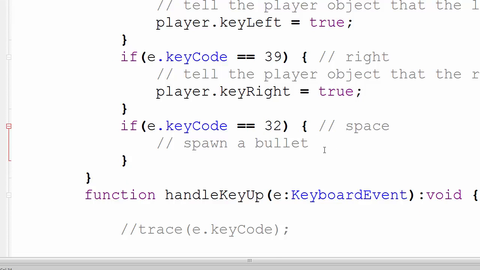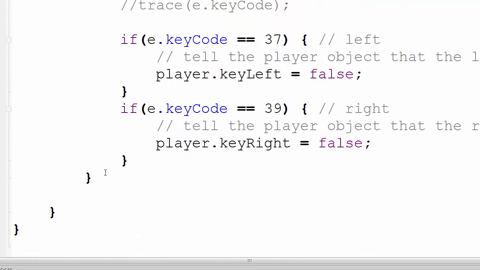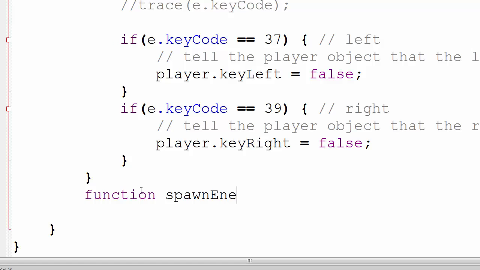We could write all of the code to spawn enemies here, but I may just end up refactoring that code anyway. So I'm going to call a function that I haven't written yet, called spawn enemy. And then let's go ahead and write that function. So I'll scroll down, pick a place for it after another function. Function spawn enemy.